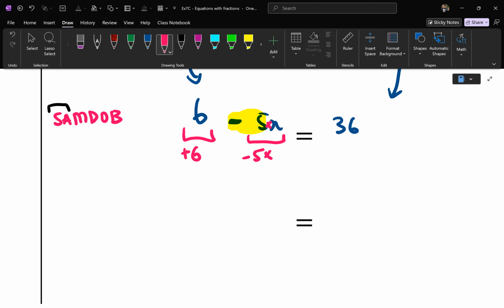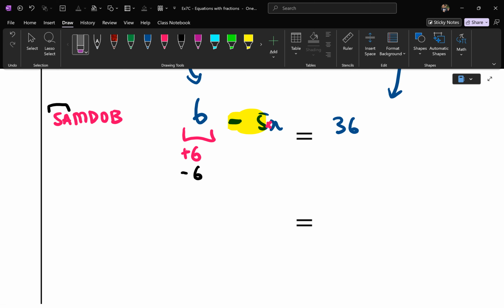So when we do SAMDUB, we get rid of subtraction and addition. It's not that minus 5, because it's minus 5 times x. This one, to get rid of it, you're actually doing minus 6. Minus 6 is the opposite of positive 6. See the difference? Okay, so that's where the mistake was coming from yesterday: when you're minusing, you're not minusing this 5, because that's a times. It doesn't always have to be a positive number. You can times by positive 3, but you can also times by a negative 3. So in this case, that's times. Times comes next. This one comes first. So that's a positive 6. Opposite of positive 6 is minus 6.